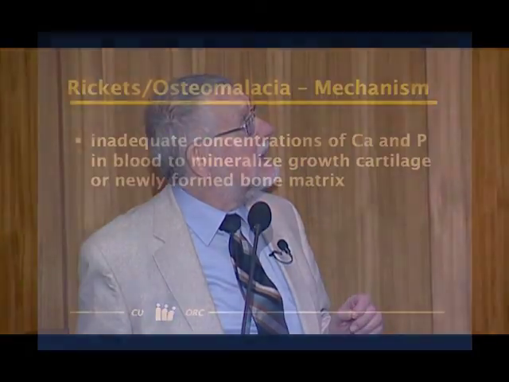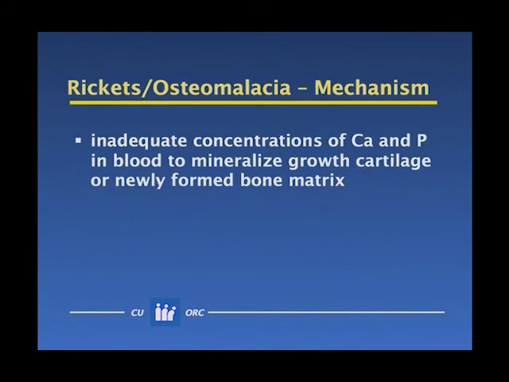Now, the problem that we've associated with vitamin D all these years is rickets or osteomalacia, and that's on the endocrine side of the story. And I'm going to review some of that for you because it's important not to neglect the calcium part of this important hormone. Inadequate concentrations of these minerals, calcium and phosphorus, that are necessary to form bone are behind the problem of rickets and osteomalacia.